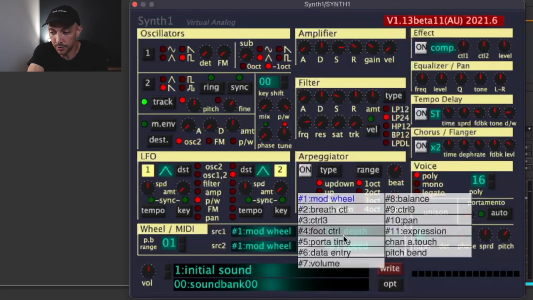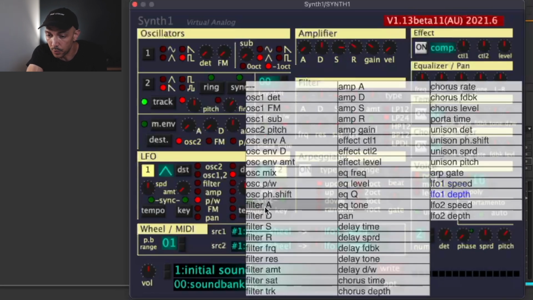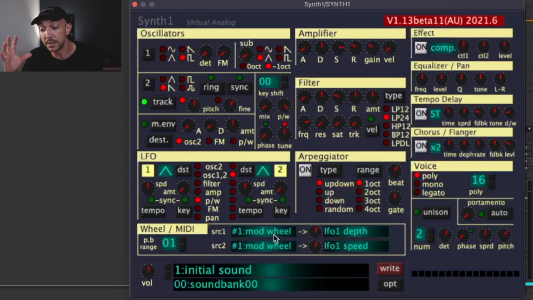You've got a ton of different other sources in here that you can also use, and then you can send them just about anywhere on the whole synth. And you've got 2 of those, so this makes this synth super flexible. Let's take a listen to the oscillators. We're gonna take a listen to the filters. We'll do some filter sweeping, and then I will show you some patches that I've made, and then finish up with some tracks that I've made with this synth.